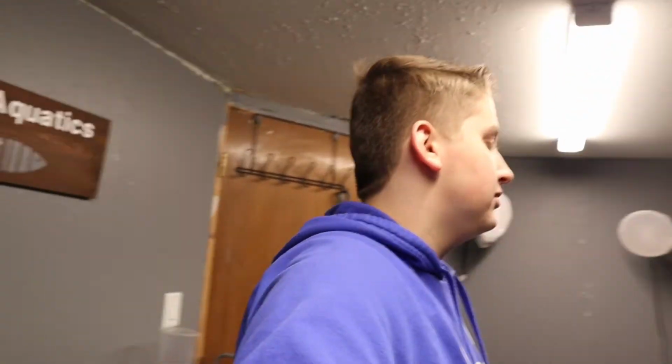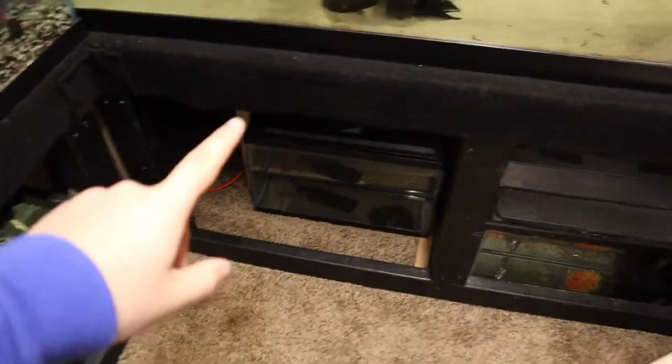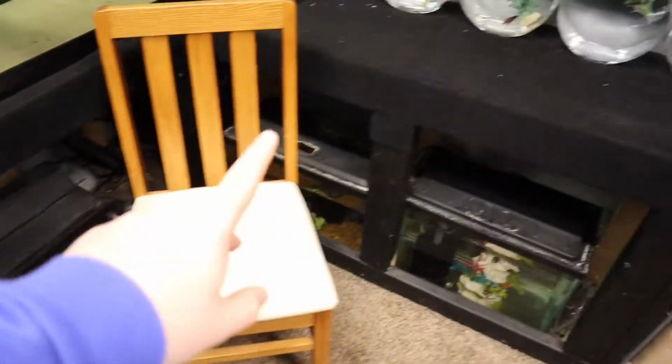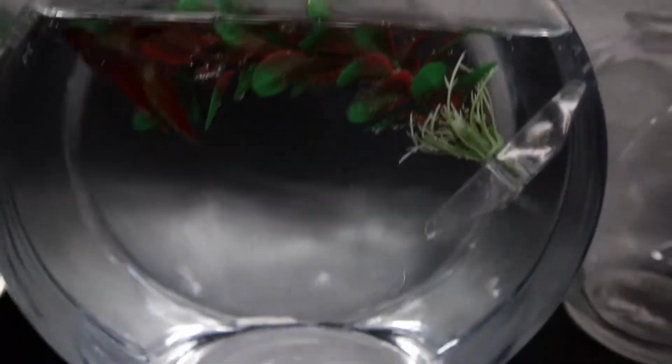But yeah, I'm going to show you guys what we've got going. I still got more tanks to clean. Just for an example, let me flip around that little screen here. I still have this 20 to clean. I still have this 10, this 10, this 10, and this 10. I got all my bettas looking good. So you guys can see I got all my bettas looking good.